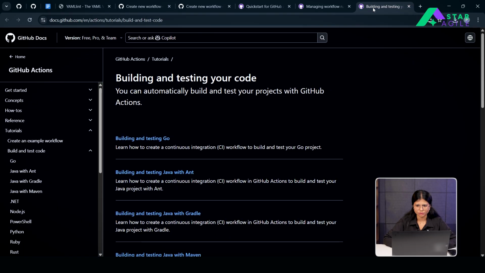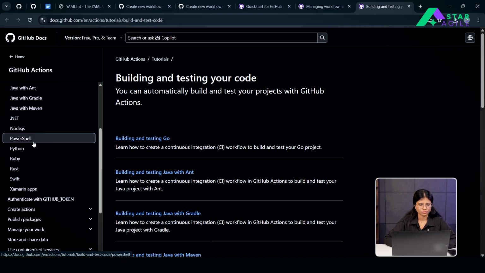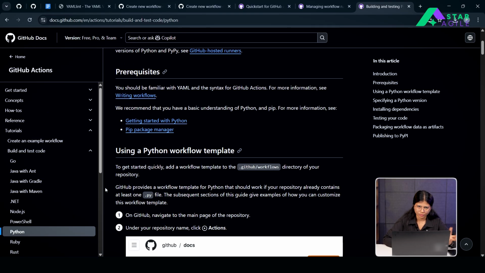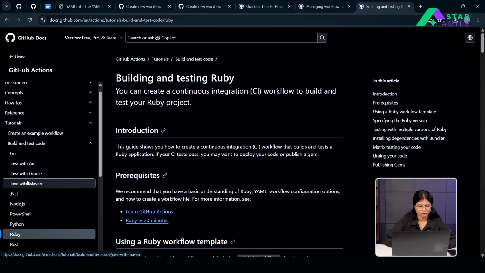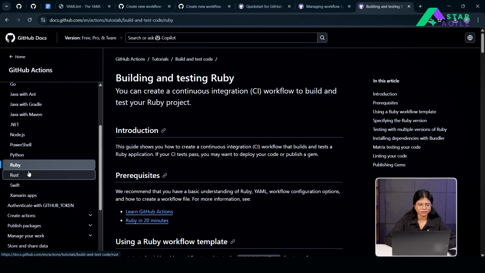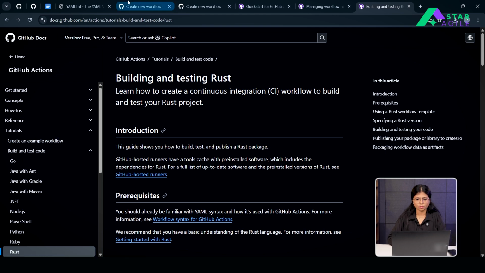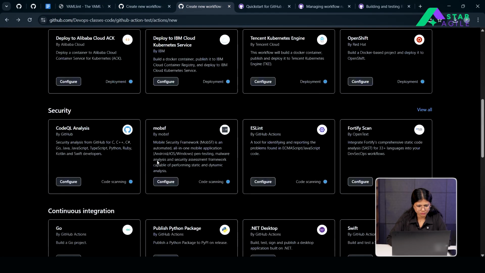You also have something called Building and Testing. For building and testing with respect to the languages they have given, you can follow this. If you are interested in Python, please go with that. With respect to anything you want, you can go and explore it more, right? In this way you can get the output here, and to know more about it you can follow this document. I recommend you follow things very clearly.